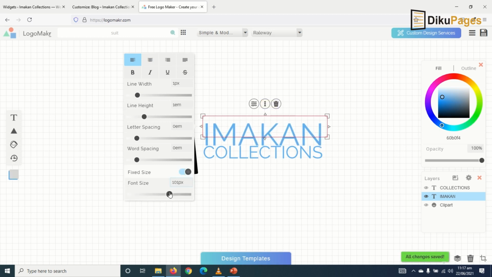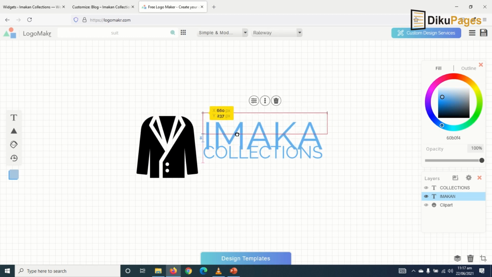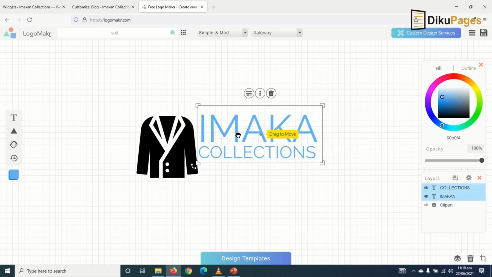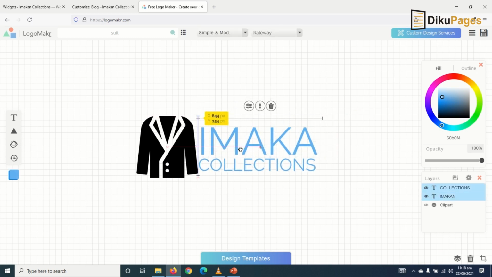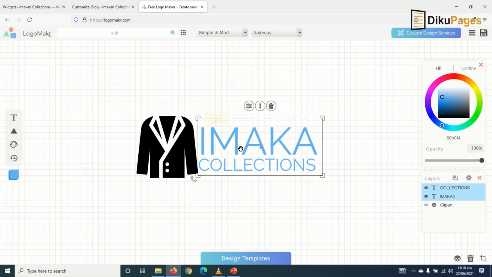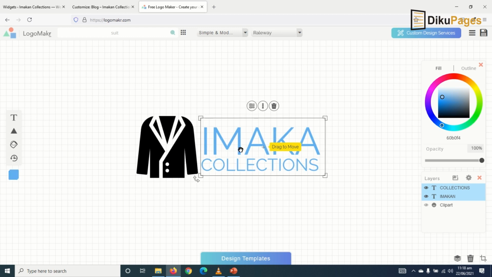So this, I can increase the size by going to options again, styles, then I toggle on fixed size, then I can drag to whatever size I want. I want it to be in line with collections. Okay. Now I take it up so that it will be in line with my suit here. Now I'll select both text, and I'll just align it in the middle of my suit. Awesome. Now use my right arrow keys to space it up.